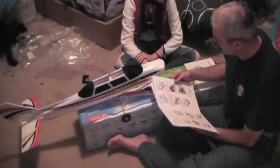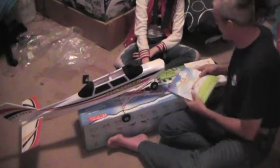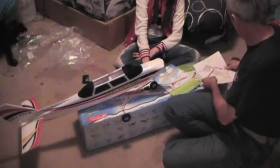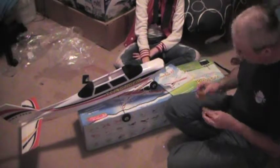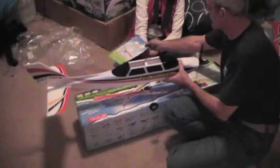Okay, so you have just built the fuselage to your airplane, and you've built your wing. Okay, now let's move this folder, this glue. Wait, how are we going to get the wings on that? Okay, and that we're going to show you. We'll show you in just a minute here. Set your instructions over there.